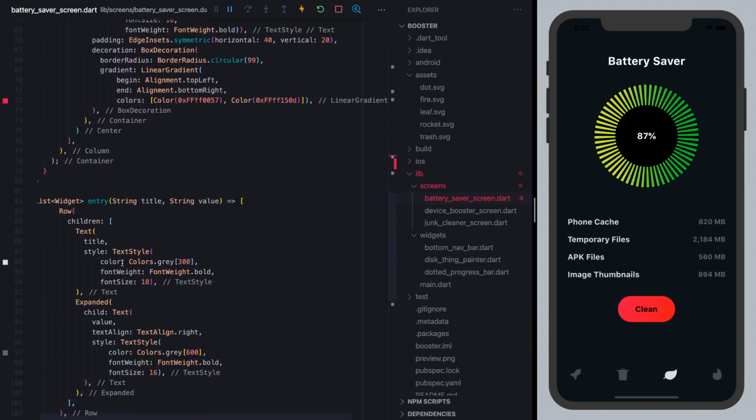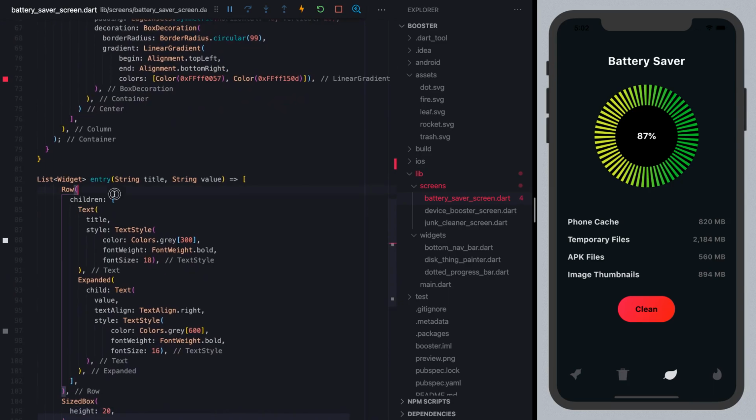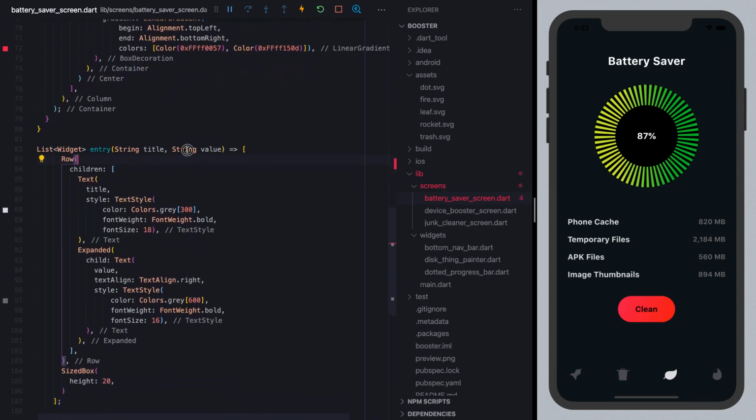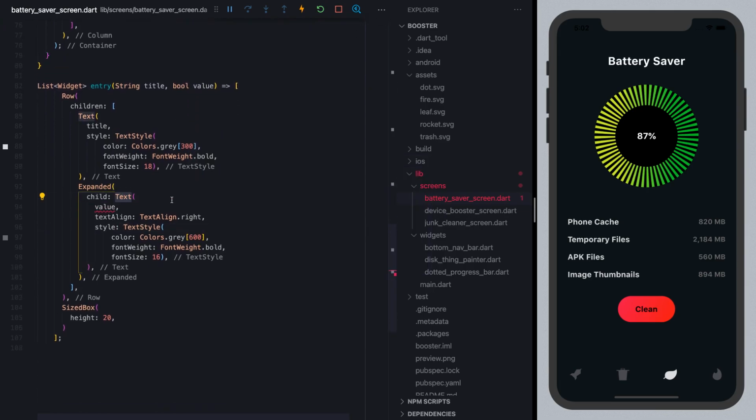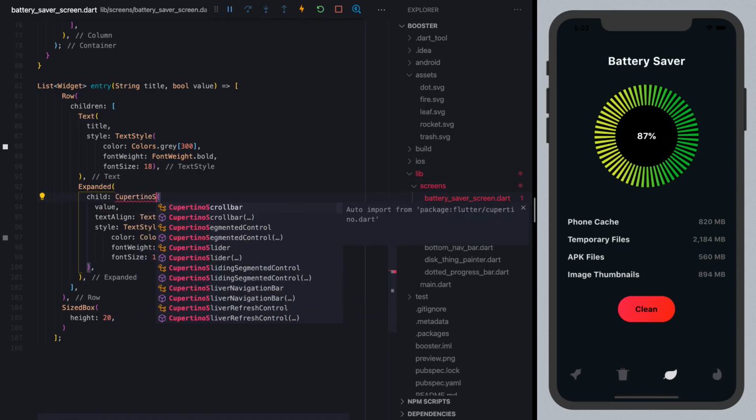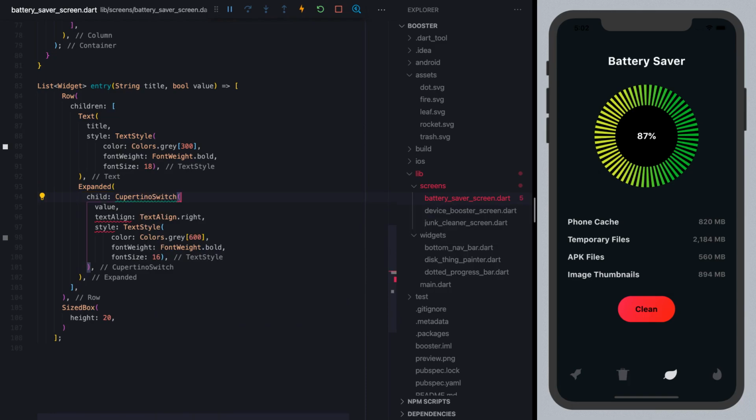So we'll go ahead and update entry here to take a bool. And instead of using text here, I'm actually going to use a switch, specifically a Cupertino switch, and we're going to pass the value here.